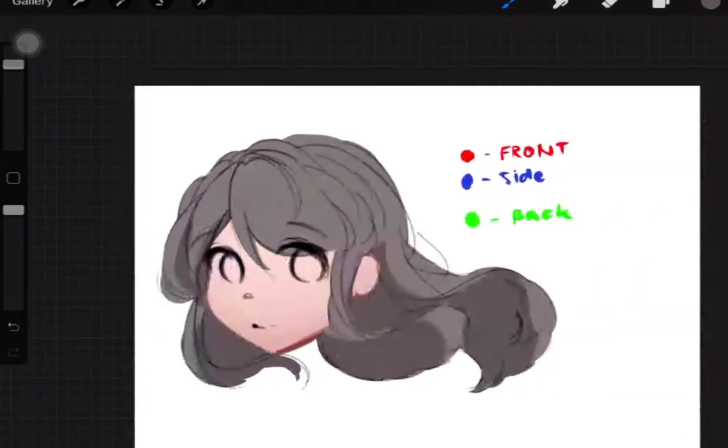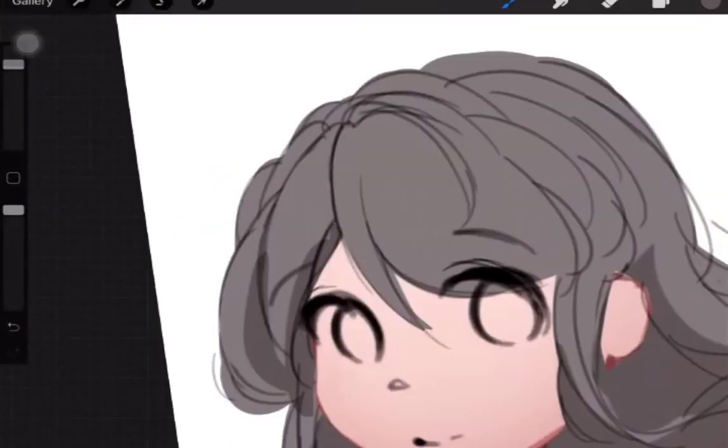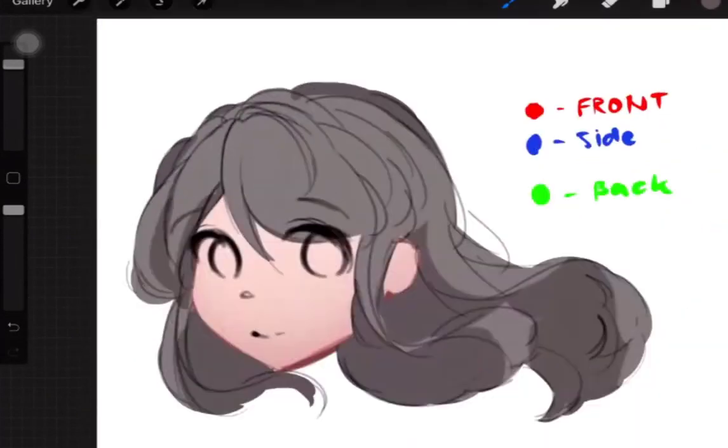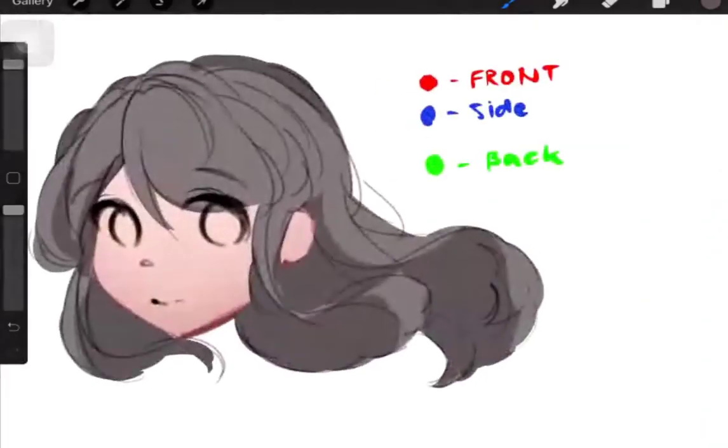And it's definitely not simple. I don't think hair is simple. I think hair has a lot of development processes that you need to go through. But once you master it, it's going to be easy for you, in my opinion. So this is something you should always keep in mind. Don't be afraid to experiment. Know where your front, side, and back are. And also know where you want the hair to go.